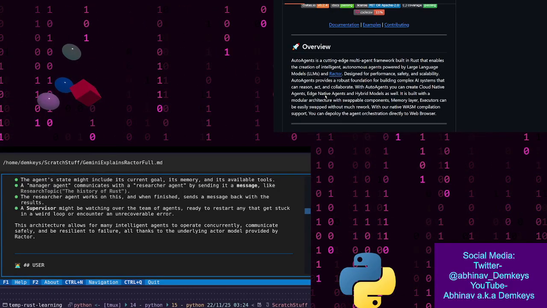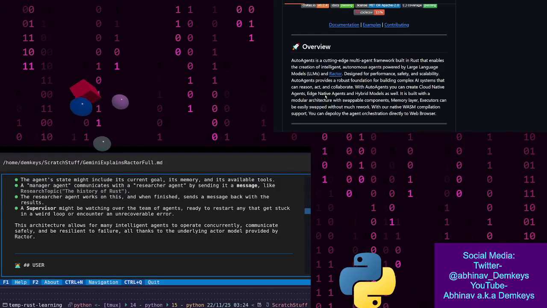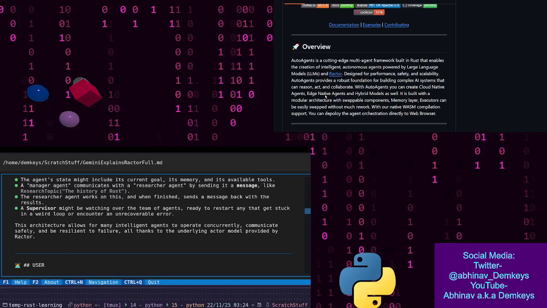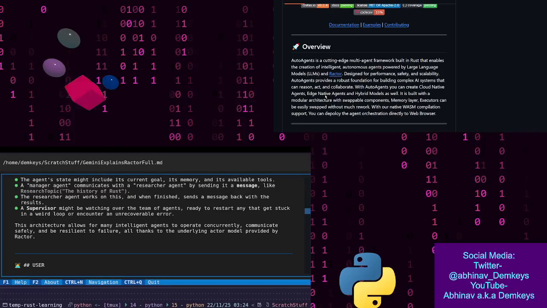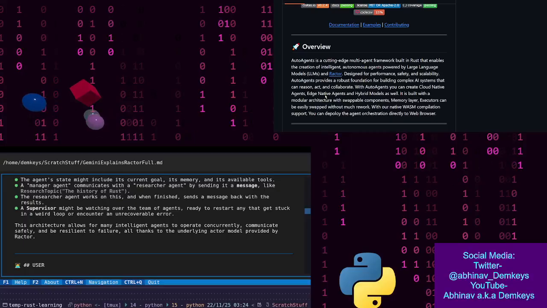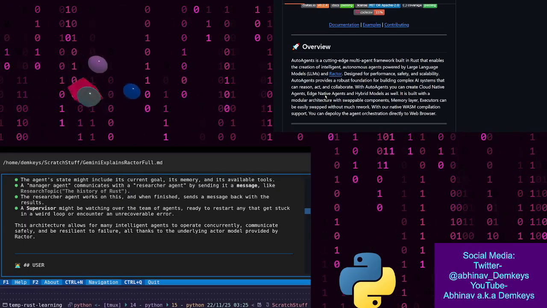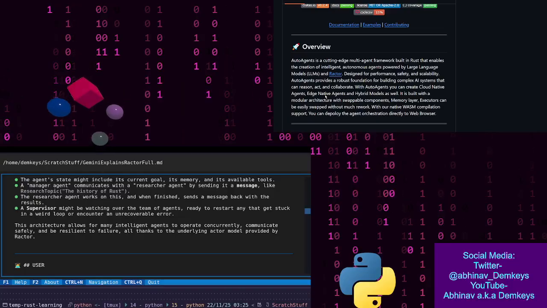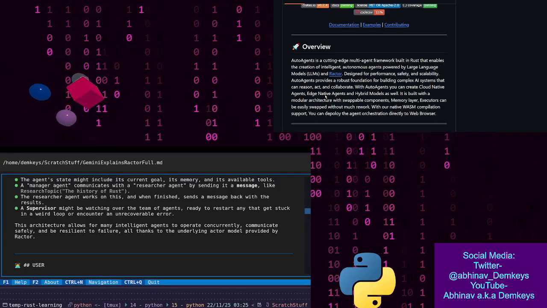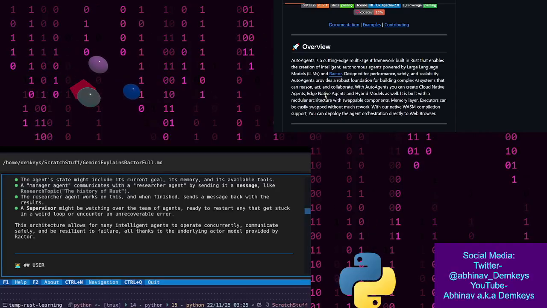I lost my train of thought. What was I saying? Ractor is a system that manages agents, and that system is built on top of Tokio, an async runtime. Tokio allows you to do asynchronous programming, but not just asynchronous on the same thread, multi-threaded asynchronous.